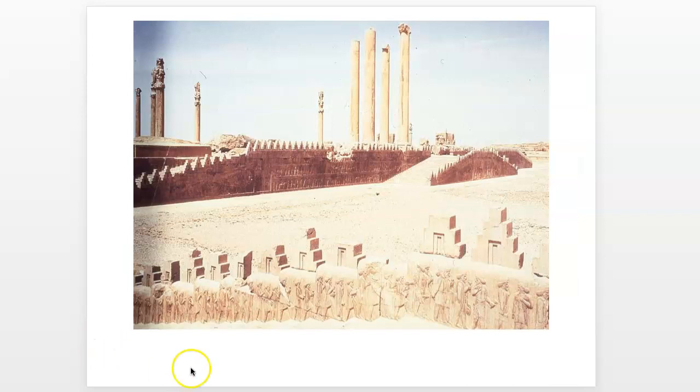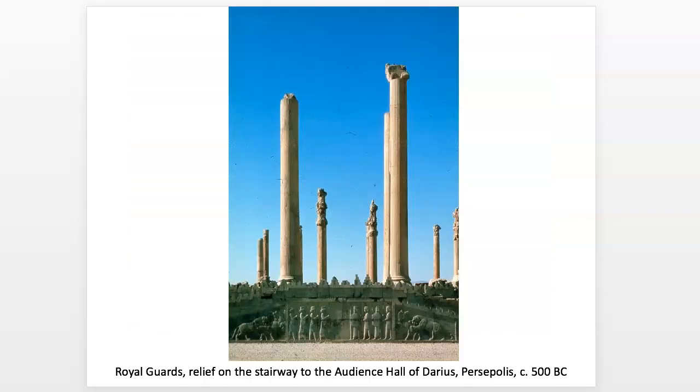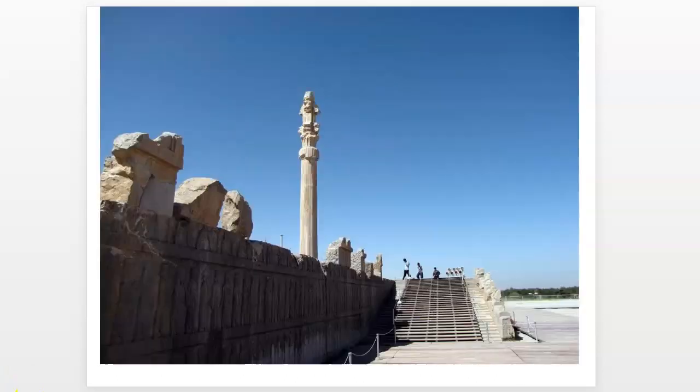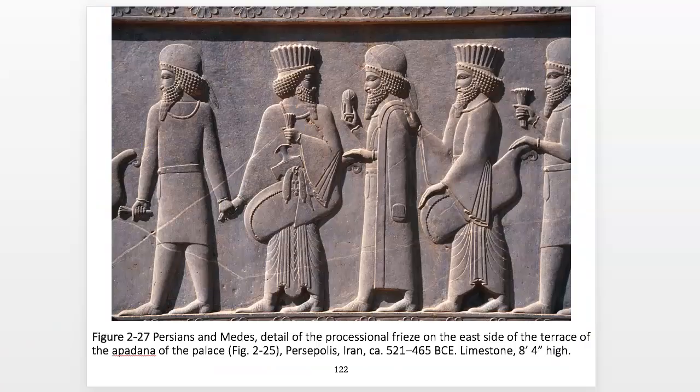It has members of the royal guard on there, and then there's also this long processional of people offering gifts to the king. So it's pretty amazing. This is the royal guard, and then there's a close-up here of a lion attacking a bull. Again, these symbols of lions and bulls are symbols of power. So the king's guard, and then a lion attacking a bull. We see the influence of the Assyrians here with the lions. And then all up here are these different people bringing the king gifts.